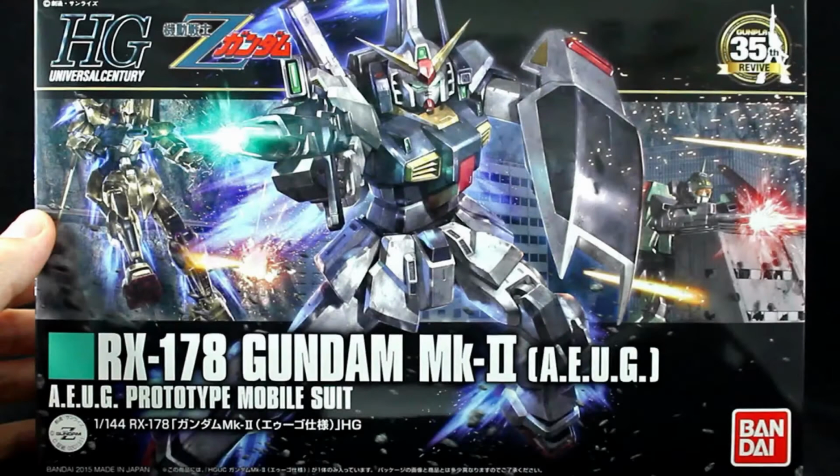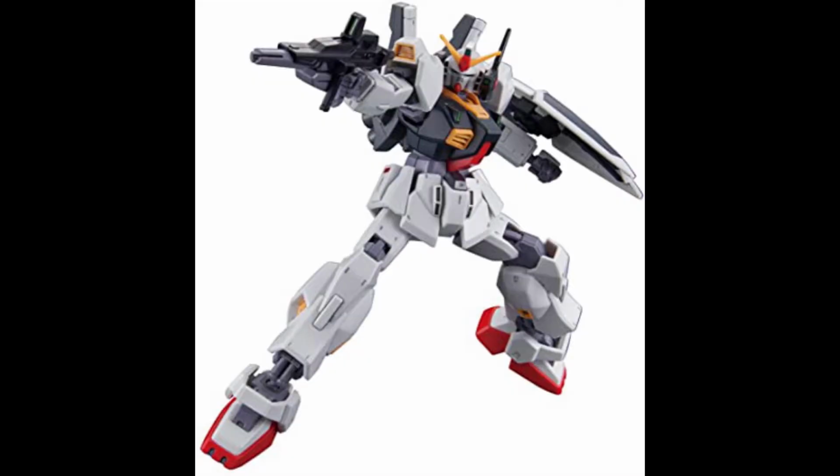Number 9 is going to be the HGUC RX178 Gundam Mark II AUG version. This kit is very easy to build and looks fantastic once it is built out of the box. I may sound a little biased because the RX178 Gundam Mark II is my all-time favorite mobile suit. Well, the Titans version is, but there is only one thing the AUG version does that isn't a fault that puts it at a little lower rank, well, I guess it'd be higher rank, than the Titans version.